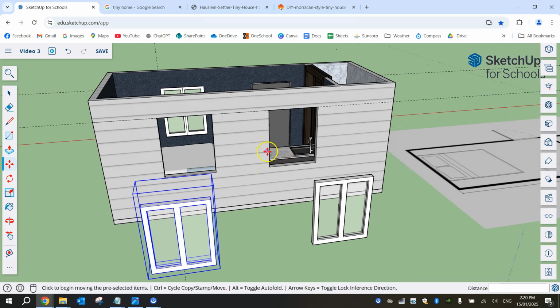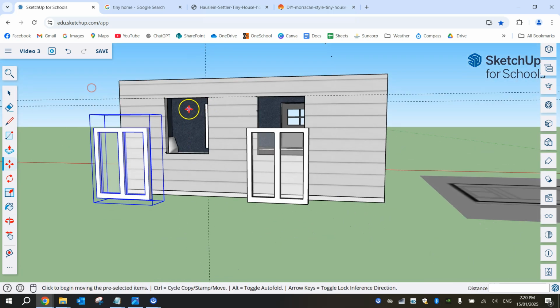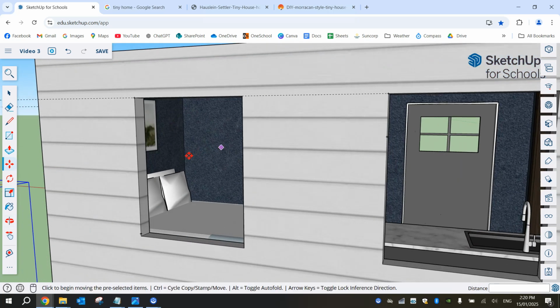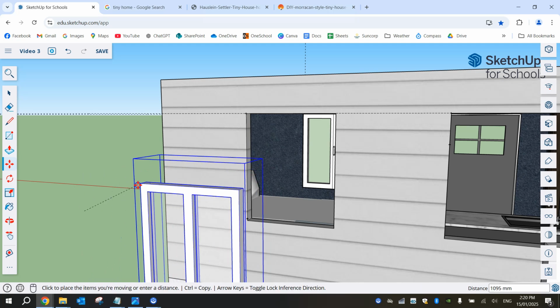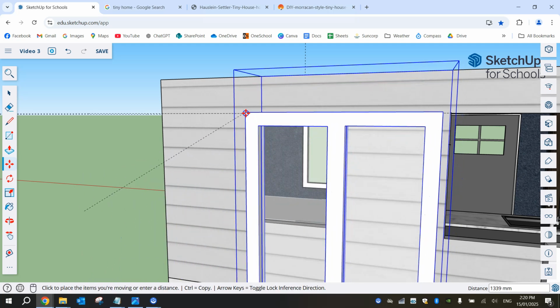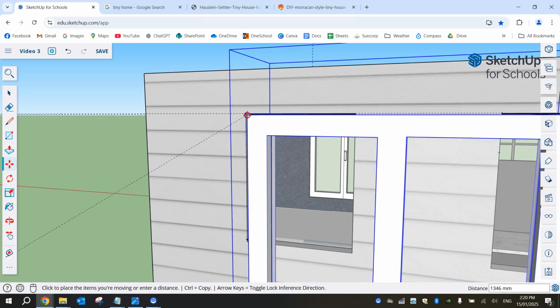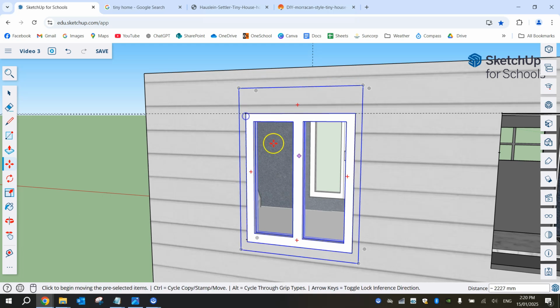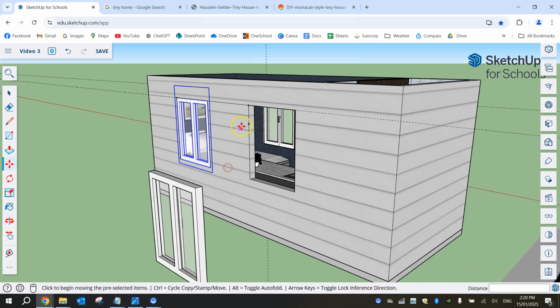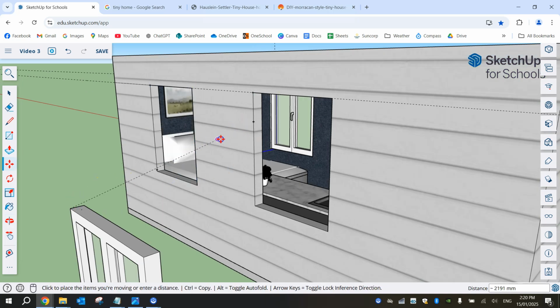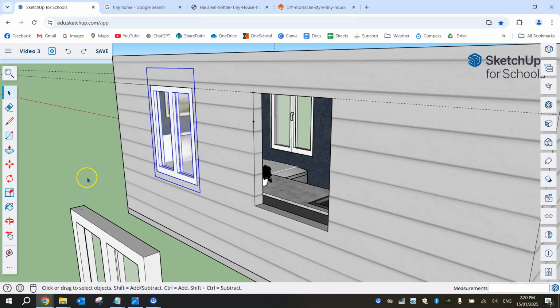Now it's a matter of just dragging and dropping them into the side of the building there. Okay, so I like to grab this corner out here, so then I can drag it and just plonk it straight up into that corner there. If it lets me, there we go. Let's see if this one's going to work too. See if it plays nice. Oops, I'm still on the other one there.